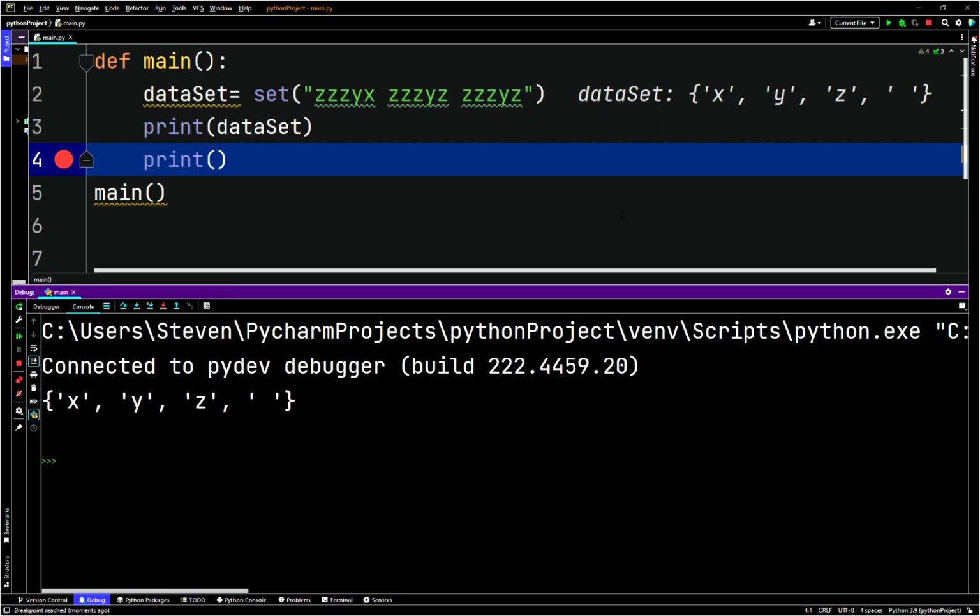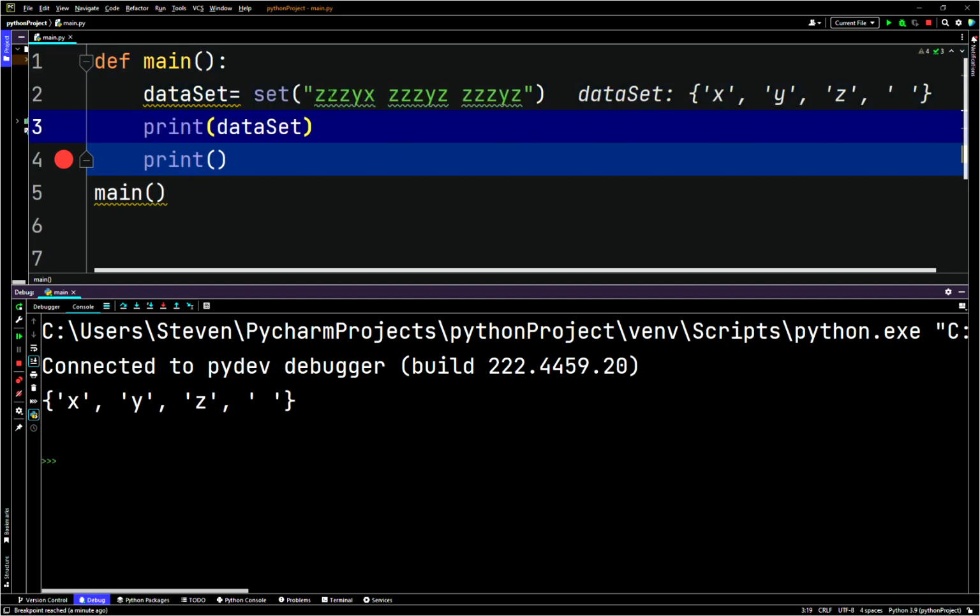So you'll probably get asked this on a test. You'll see a question like this: is this set valid? Is it not valid? Or what are the elements in the set? Your professor will try this if you're taking a Python test in university or college. You'll probably get this question, or one almost exactly like it. You may be using ABCs or something, maybe numbers, but since it's a string, pretty much anything.